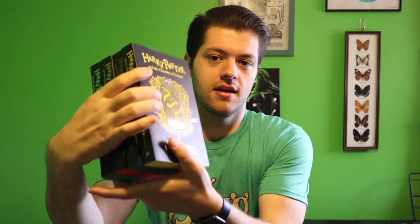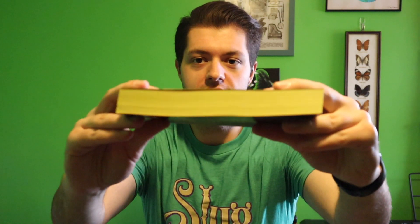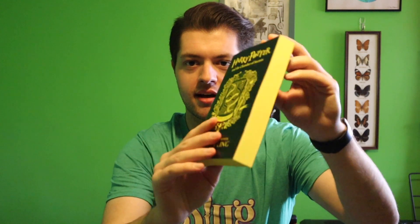As you can see, these books are black all around the book except for the beautiful vibrant text block that we have on all three sides, and then of course our black spine to the book. As you could probably guess, this is the Hufflepuff edition of Harry Potter and the Chamber of Secrets for the 20th anniversary Bloomsbury edition.